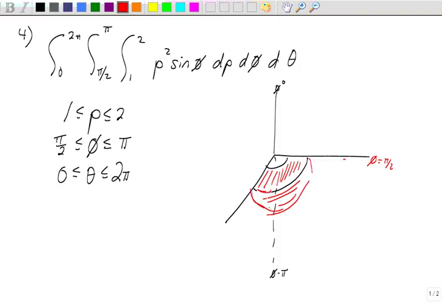With a hole in the middle. It's going to be underneath the xy plane because phi's measured from here. Here's phi 0. And then pi over 2 to pi is going to be underneath there. And theta goes all the way around, so we get the whole circle. So it's a sphere with a little sphere taken out of the center. Okay, I'll let you integrate that.